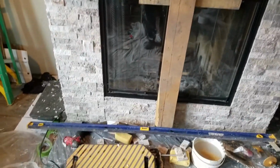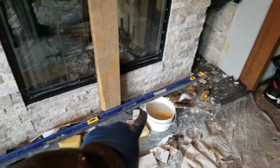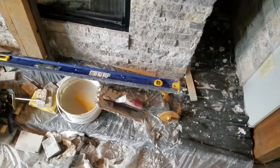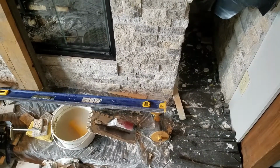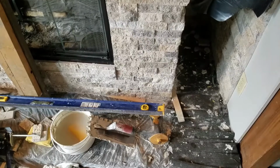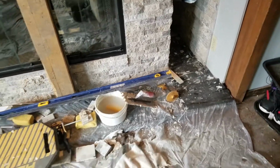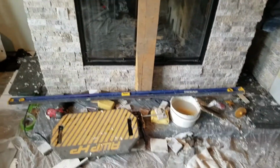So keep in mind when you guys are doing this, you'll always want to have your hearth covered. You can kind of see even how messy it gets. No matter how experienced you are, you're always going to have things dripping. So always make sure it's covered. It's just easier to cover it and protect it now than to try to clean it up later. So we will check back in with you guys when we're all the way up to the ceiling.